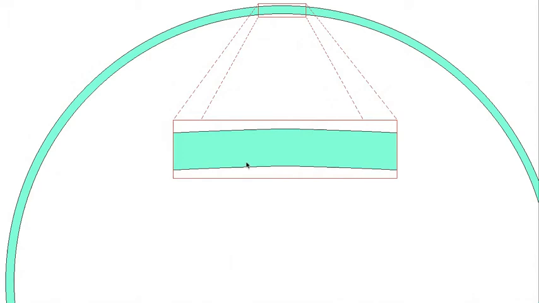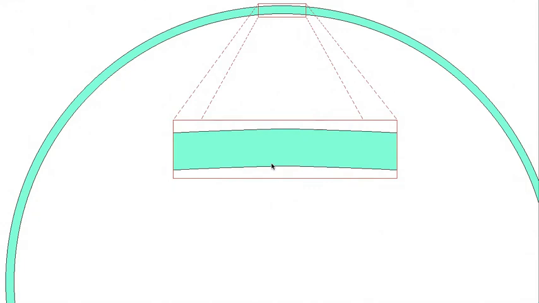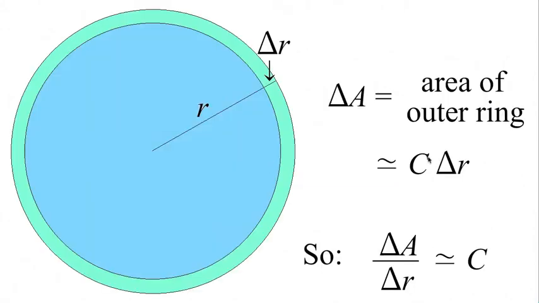I make the ring very skinny, and I put squares in that. And again, I'm going to have to focus on a very small portion to even see those squares. And look, that portion is practically straight. I'm not going to lose any area, hardly at all. So what we're saying is that in the long run, if the delta r is small enough, if the change in the radius is small enough, then the area of this very skinny ring is going to be very close to c times delta r, the circumference of the circle times the change in the radius. So delta a is roughly equal to c times delta r.